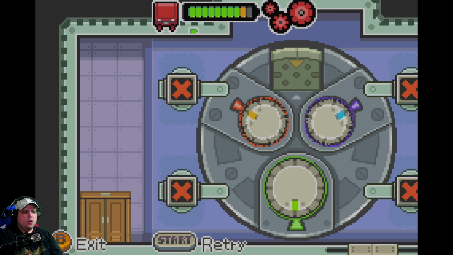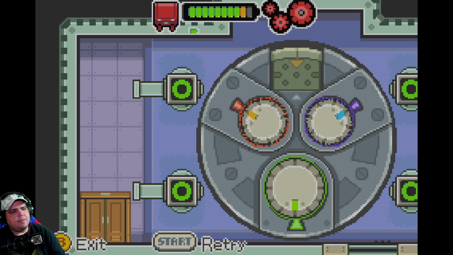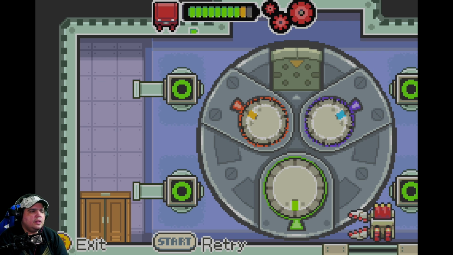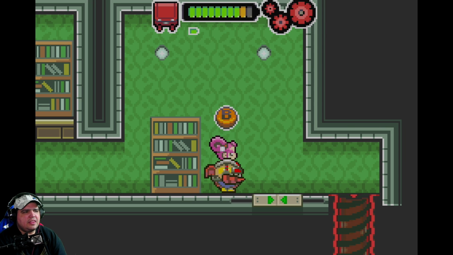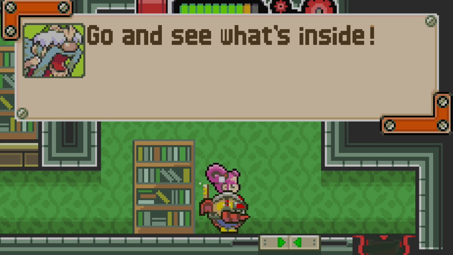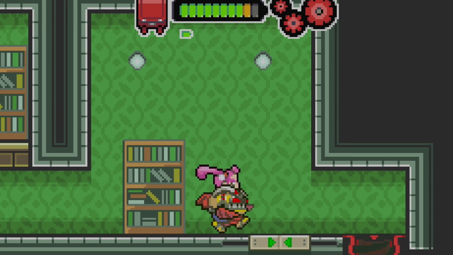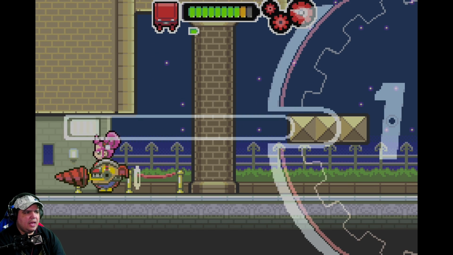There we go. And the vault is officially open, my friends. And there's 1 more click. So I need to go back and make it. And I think I can make it through here. You did it, boss. You cracked the lock vault. Go and see what's inside. Let's go and see what's inside.